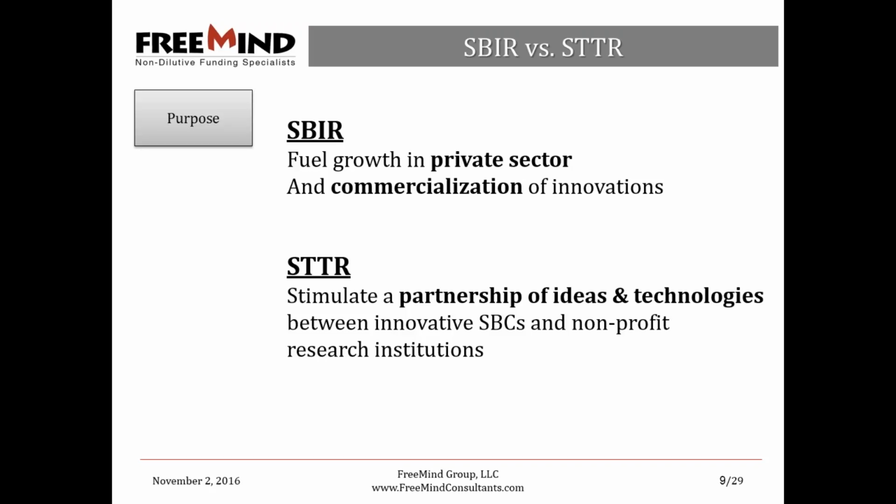If you compare SBIRs to STTRs, the main difference is that SBIRs are designed to fuel growth in the private sector and commercialization of innovations, and STTRs are designed to stimulate a partnership of ideas and technologies between the small businesses and usually academics, but in general non-profit research institutes. So that's basically the core difference. SBIRs are for a small business, STTRs are for collaboration and a transfer of technology from an academic institute to a small business and help facilitate that translation.